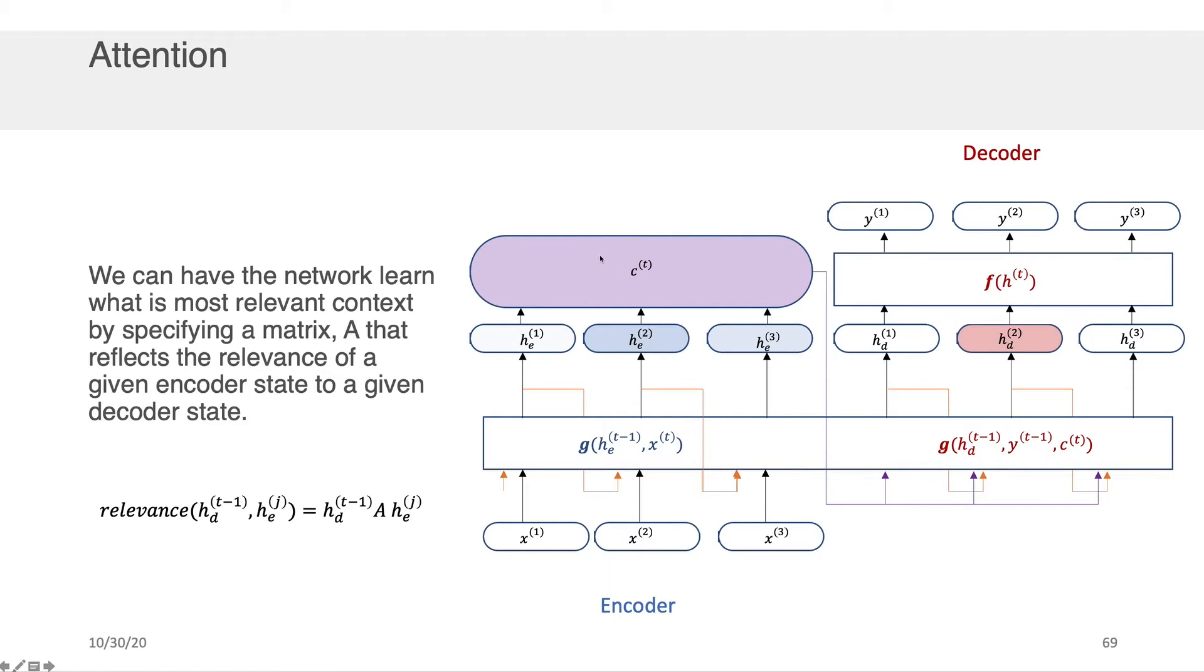The way that I can do that is I can start off by saying, let's just come up with a matrix that tells me for any given value of h on the decoder side, so one of these elements here, what's most relevant to it on this side, on the encoder side. Because we will always have this hidden state information from the encoder available. We'll always have computed all these before we start a decoding step. So what I'd be interested in then is when I want to do a decode step, which of these are useful for me to be looking at.